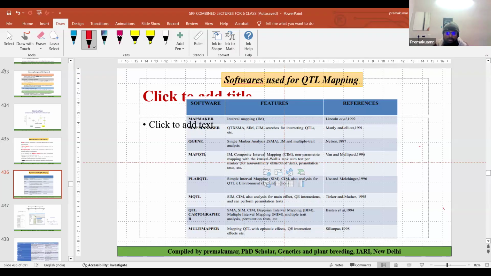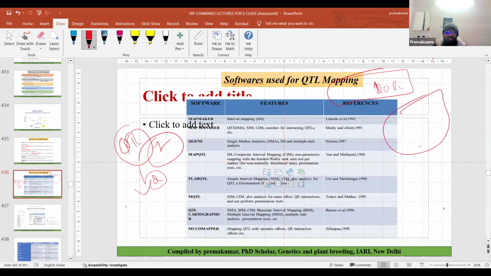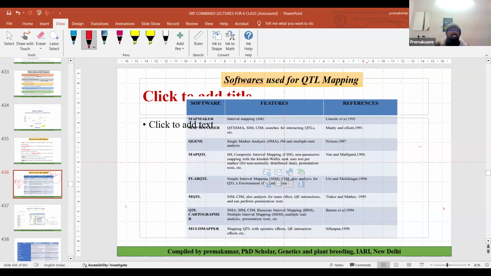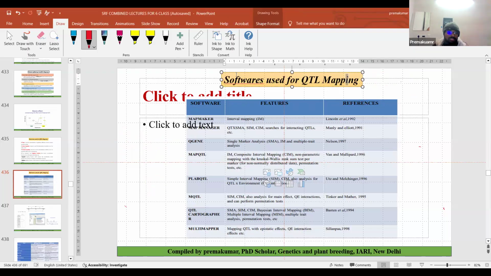But we need to have a population. We need to develop it, and QTL mapping is a very costly approach. We need a lot of skilled workers, a lot of markers, a lot of facilities, gels, PCR machines. In my previous lab, we had nearly 20 PCRs, so many gels, so many people. Nearly 60 people used to work on only two projects. Our guide had 30 to 40 SRFs. It's actually very huge.